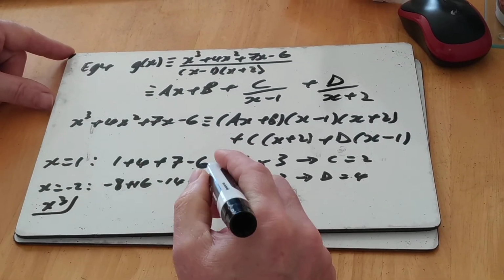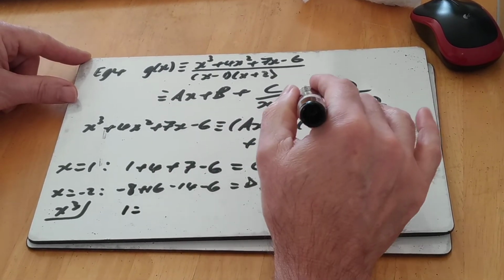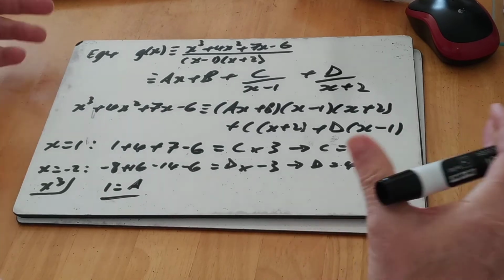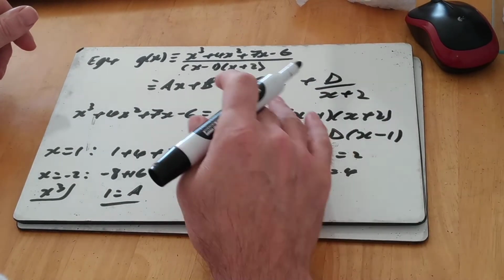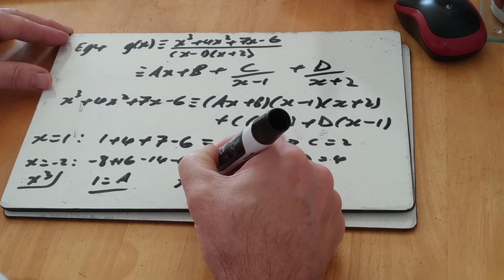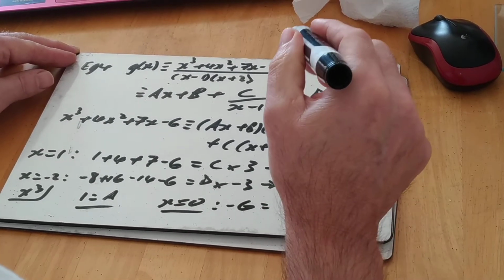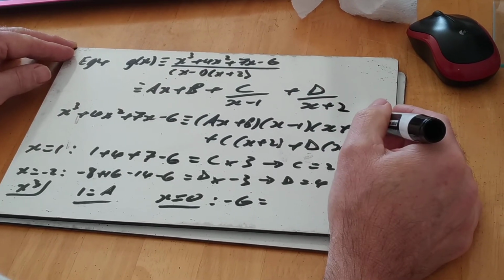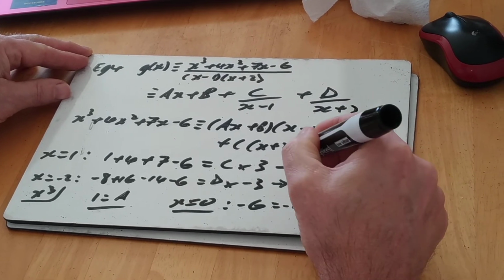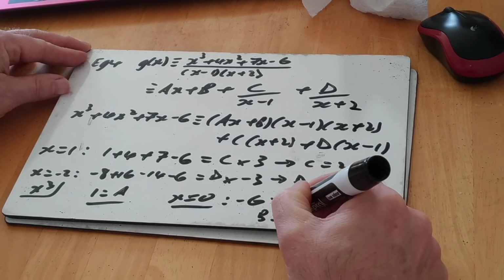Do the x cubed, because that's the only way I'm going to get x cubed is ax times x equals 1. And then anything else, I've got to use something else, at least one of these other 3 things I've found so far. I can have, x equals 0 is fine to get minus 6 equals b times minus 2, so minus 2b, plus 2c, plus 4, minus d, minus 4, well that's nice, they cancel out, b equals 3.